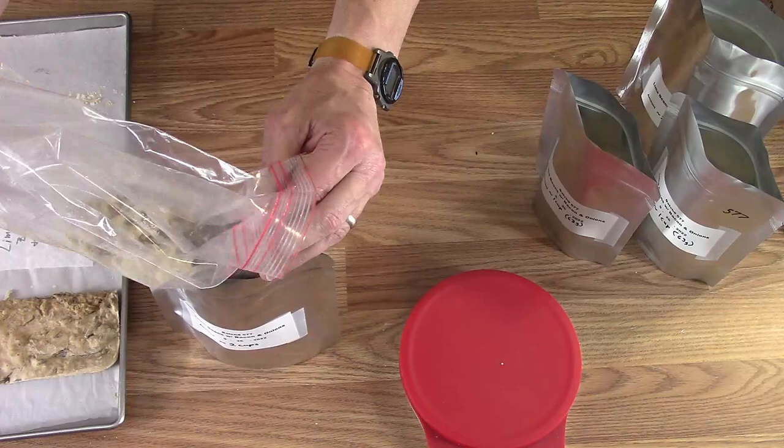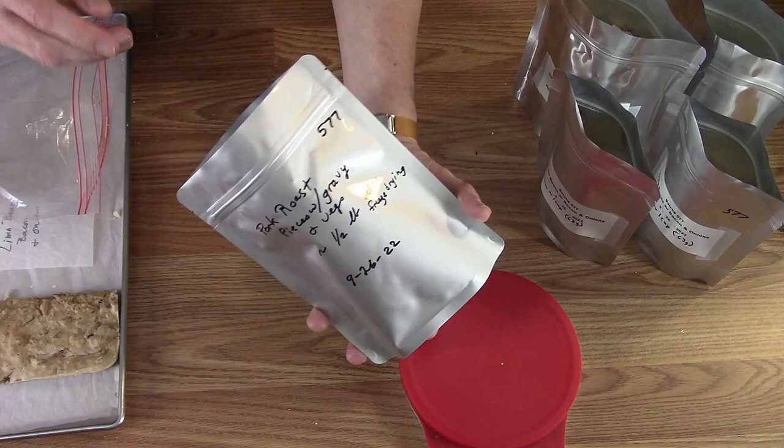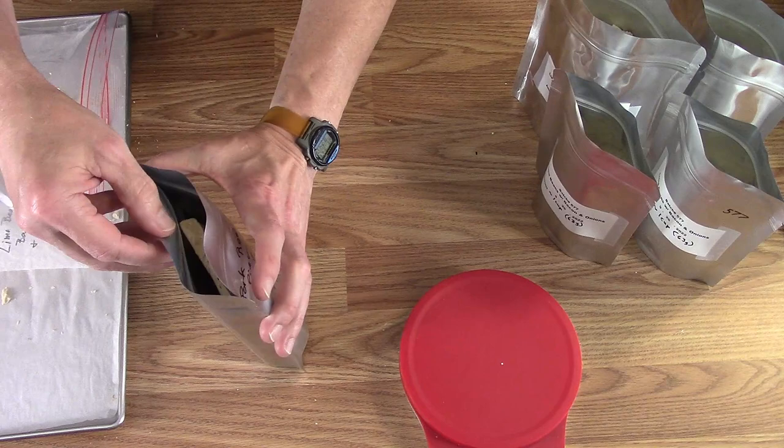Using the real quart bag. When I say these are quart bags, they're not really a quart bag. They're three-quarters of a quart bag. These are the actual quart bags, and they're long enough for these blocks to go in there unscathed and have enough room to close it without crushing them at all. So if it's got nice big chunks in there, you can put them in this size and not damage them at all.